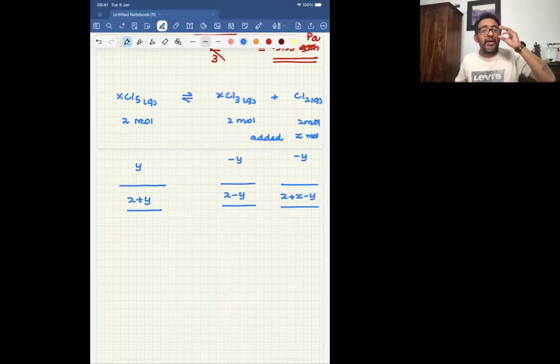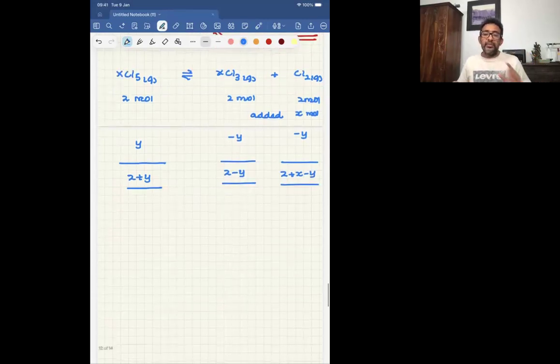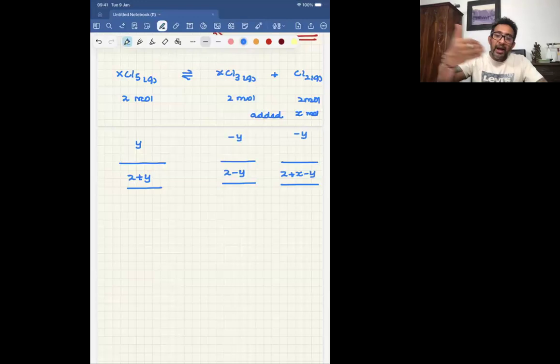Did you understand that part? Anybody who wants me to explain it further? When you add chlorine, the backward reaction will take place and gradually begins to appear. Is it clear? If you don't understand, okay. So the backward reaction will actually take place until the volume of the system reaches twice the value.